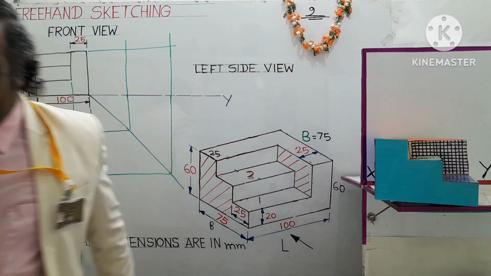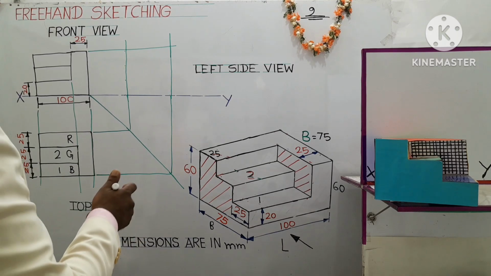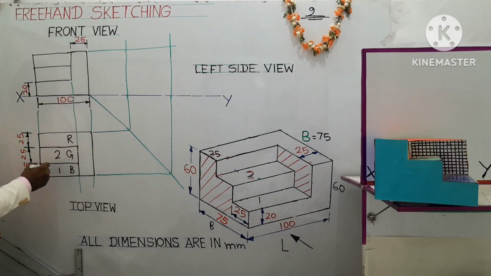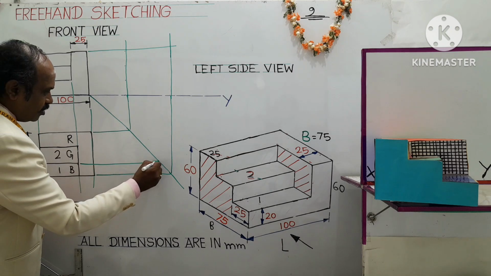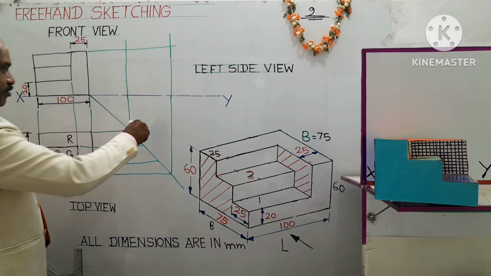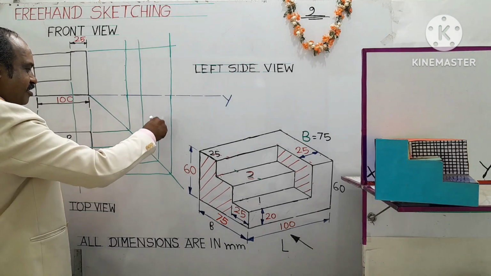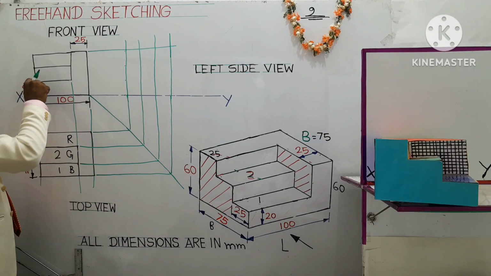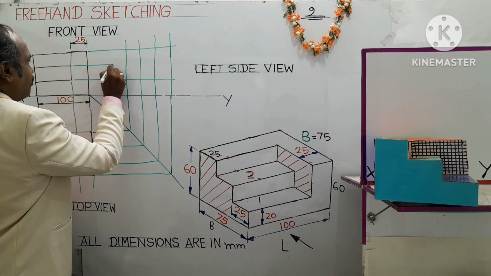It should be drawn on the right side of the front view, following the first angle projection principle of the method. Also draw various projection lines for the breadth of step 1, 25 mm: draw a horizontal projector. Again for step 2 breadth, draw a horizontal projector. Where it intersects with the midline, draw vertical projectors using a 2H pencil, a lighter line drawn with a hard pencil. The height of step 1 is 20 mm, draw a horizontal projector. Step 2 height is 20 mm, draw a horizontal projector.